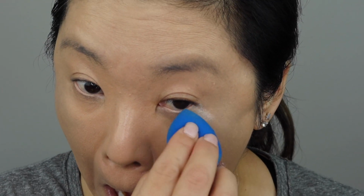Okay, I'm not gonna put powder on because this feels really thick. I've never felt that before. Okay, but maybe I'll just put a little bit under my eyes. I'm gonna put a little bit of the Huda Beauty under my eyes just so that the concealer doesn't break up. I feel like it's so thick that I don't want to put powder all over my face.